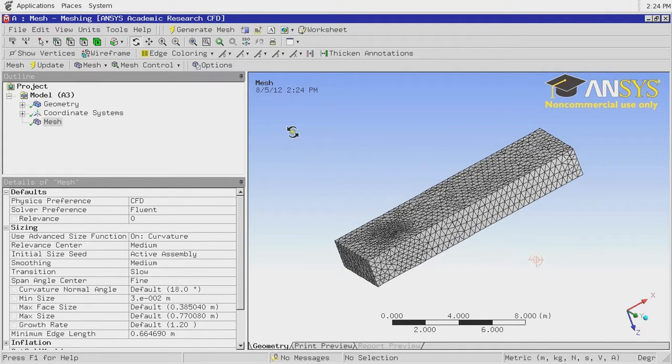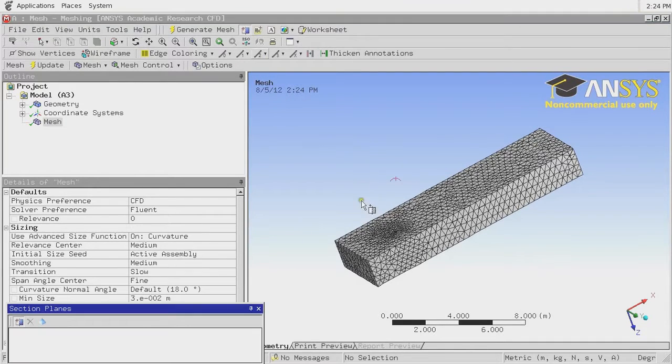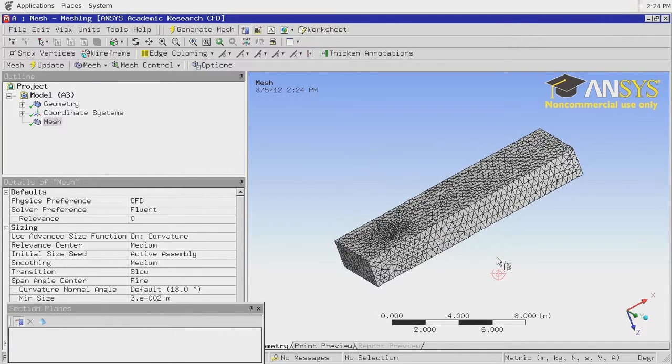So I'm going to check the quality of the mesh on the wall boundary by making a section plane, if the freaking computer let me do it. So slow.